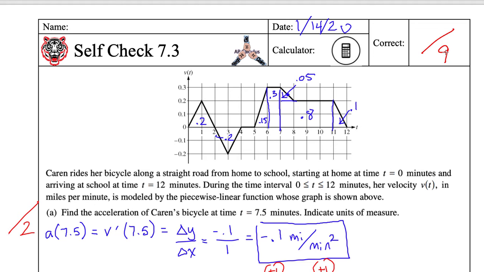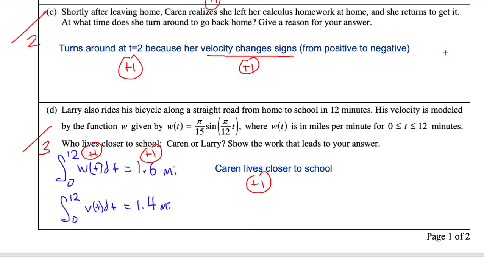What did we learn? Arrow, what did you learn? The last one, I was confused about distance. Displacement versus distance. Yeah, that's a hard one. Good lesson. Anything else that you learned? I have to look at the units more closely, because I thought that Karen lived 18 miles from school, instead of 1.8. Okay, good. Anything else? Probably, but those were the bigger things.